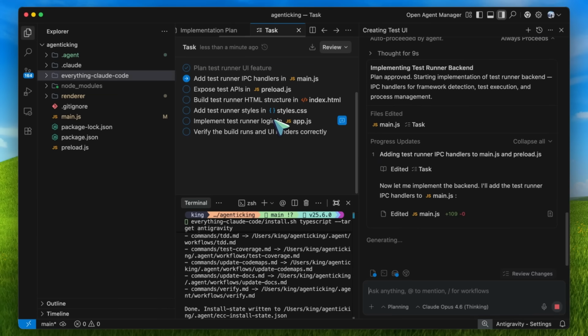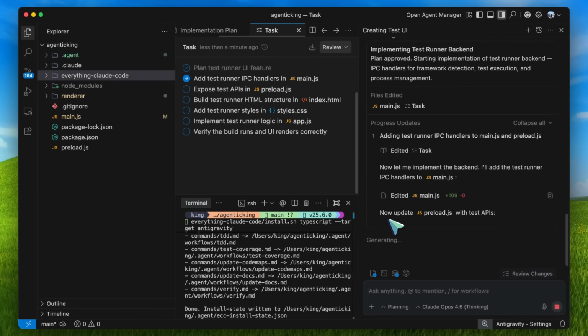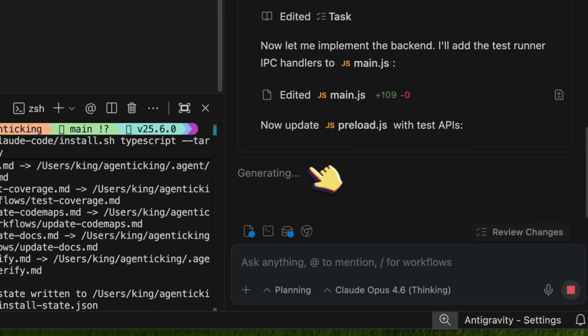Second, model availability differs by plan. So if you watch some screenshot on X and somebody had access to a model you do not see, that does not necessarily mean your app is broken. It could just be a plan or rollout difference.